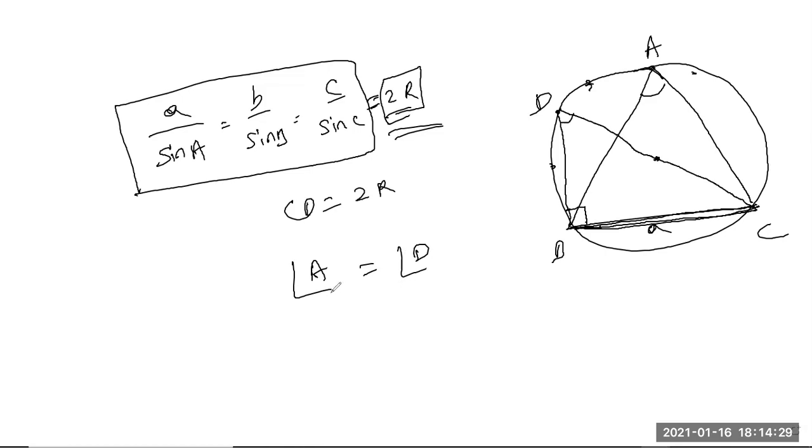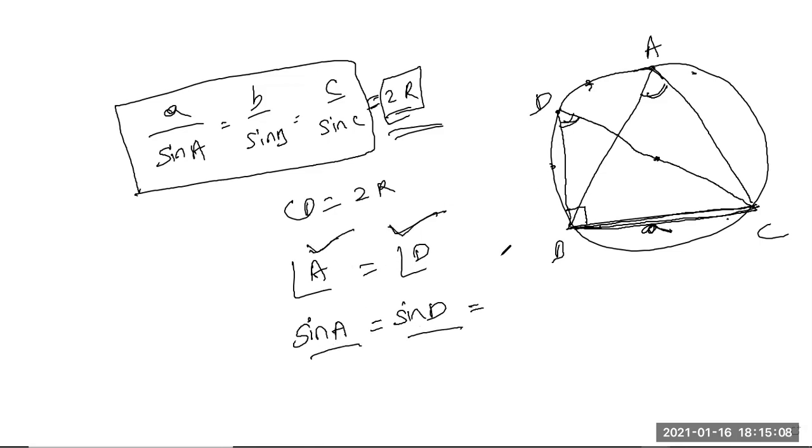So in a circle, if I have taken two triangles, this is the circumcircle, and if there is a common chord, here A is the common chord. The common chord subtends equal angles at every point, so this angle and this angle are equal. If both the angles are equal, what is sine of angle A? Sine of angle A is the same as sine of angle D, right? Yes. If A and D are the same, then sine A is equal to sine D.